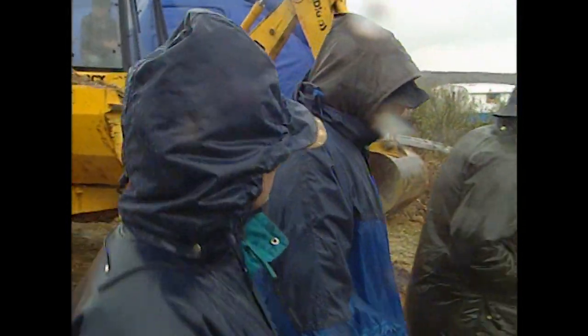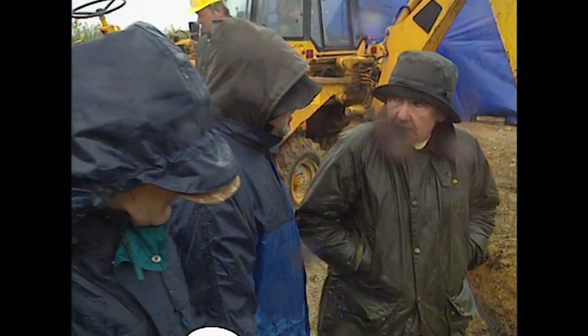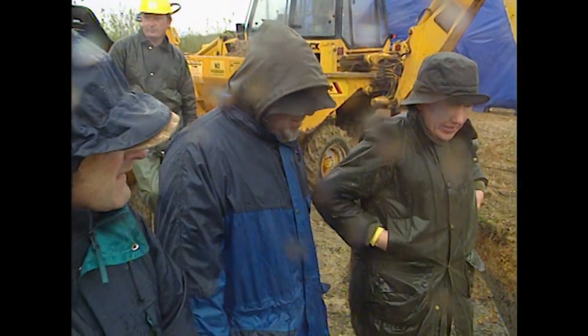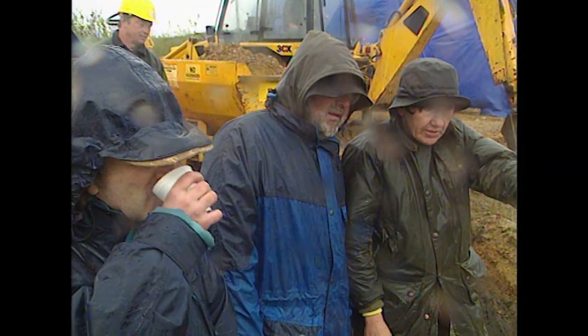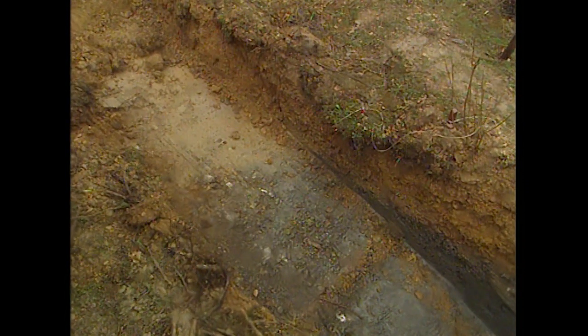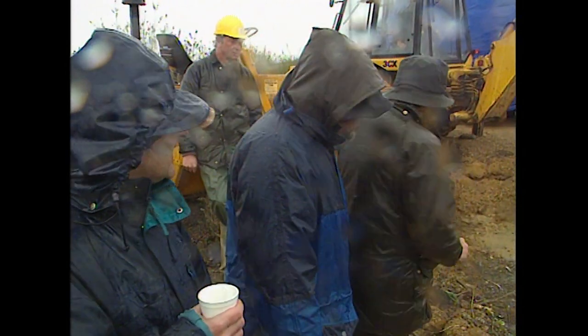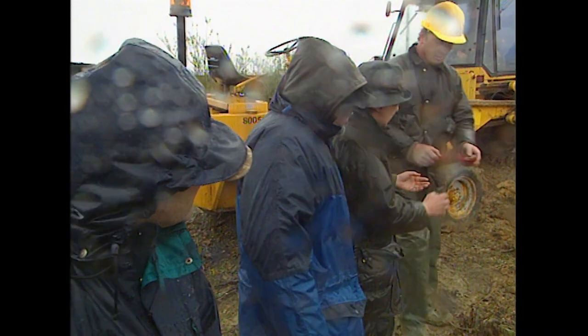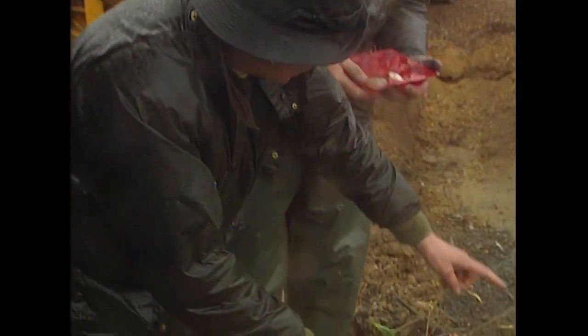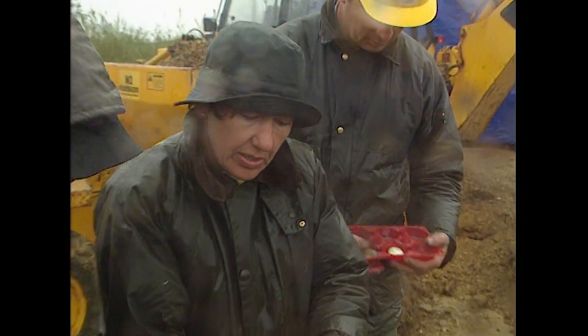We've got this trench that's been dug. The digger driver was here at eight o'clock — it was snowing then. We thought that over there with all those silts, we had very nearly the margin of the channel deposits, but by taking this through, we realised we've got yet another cut in the channel here. We thought we'd get the bank somewhere here, but in fact we've got another cut which links up with one probably over there. We're getting shells coming out of this area, and the margin of the channel is over there, where it meets the oxidised orange clay. These are freshwater mollusks that only live in warm water. So we're in a warm period with these.